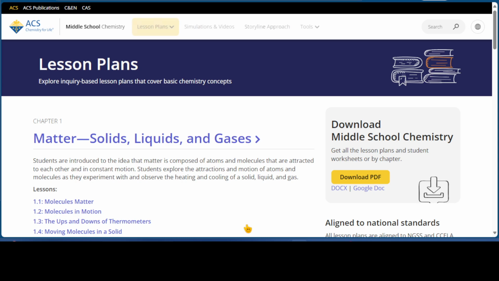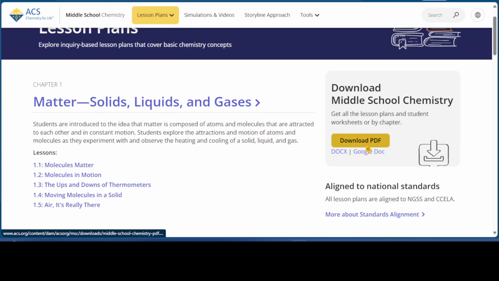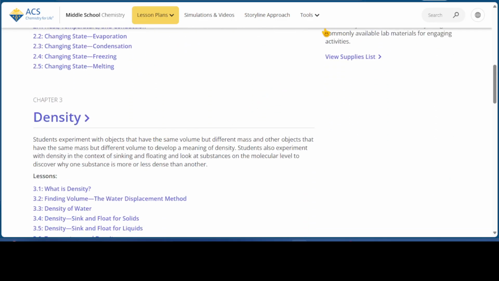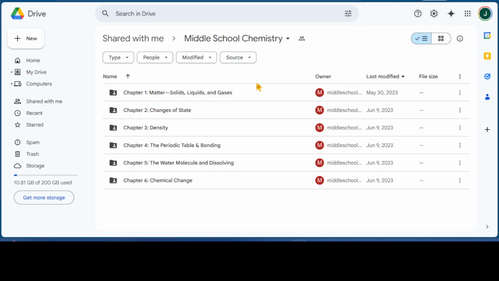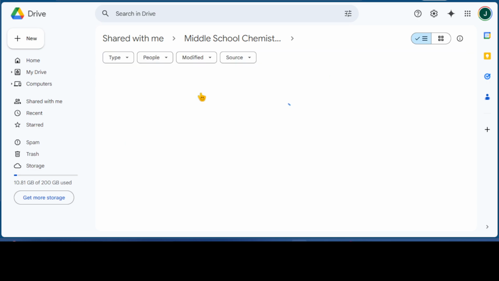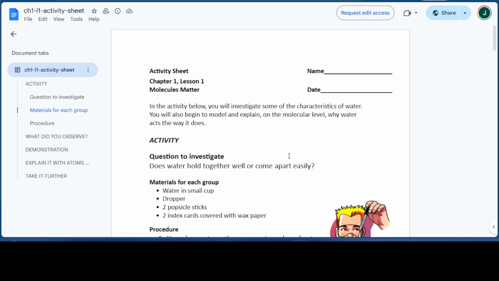So you can actually teach all of these lessons through narratives and stories. So if you go to explore all lesson plans, they will pop up here for you. Remember, you can download the curriculum as a PDF version there. They also have things you can access through Google Docs. And so I do have the Google Docs here where you can see here are all the chapters here. If you click on the chapter, it will pull up the assignments, things you can access within that particular Google Doc. So there is chapter 1 and all the helps for chapter 1. There's also a test right there and also student reading for chapter 1. So lots of information for this curriculum, lots of ways to access it.